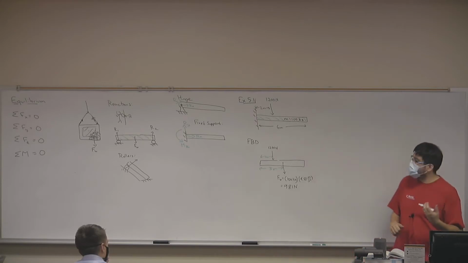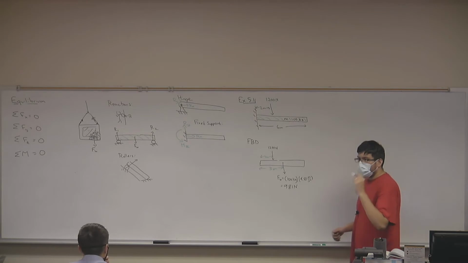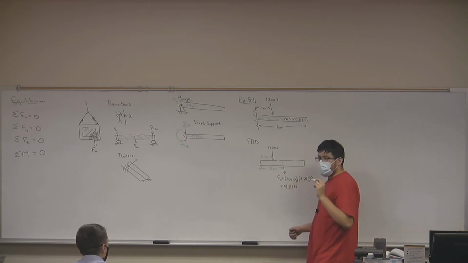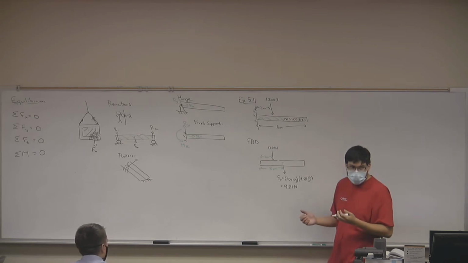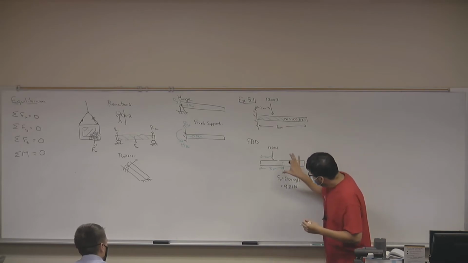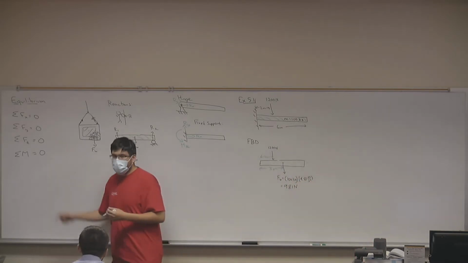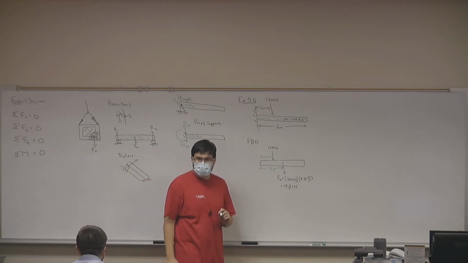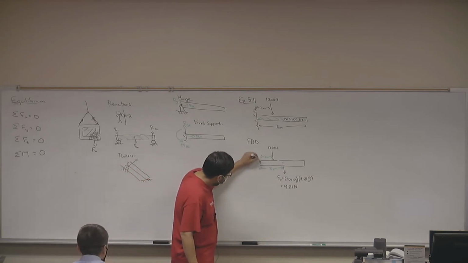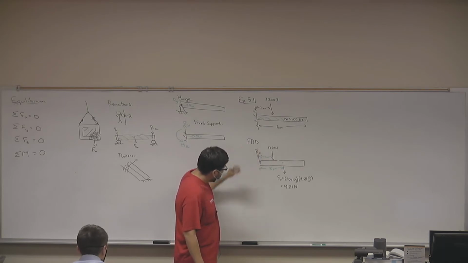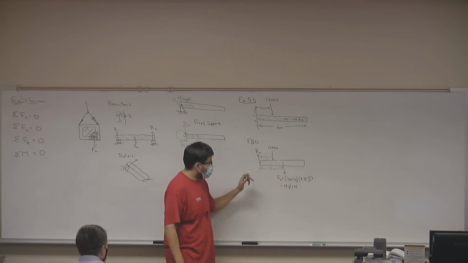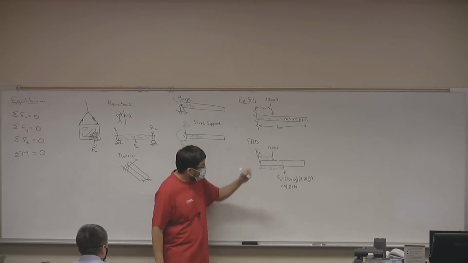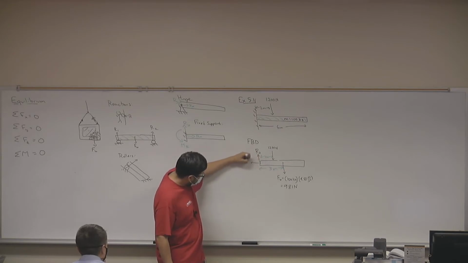I mean, if it makes it easier for you, set your Y to be always positive up, your X to be always towards the right. But sometimes we can make a couple of informed decisions just by looking at the system. Notice that we have two forces pointing directly downwards. So in order for this beam to be balanced in the Y direction, in which direction does my reaction have to be? Upwards. Yeah. Notice that we actually have no X force, so we don't really need an X reaction. I'm going to write it down anyway so you can see why I say that we don't need it.